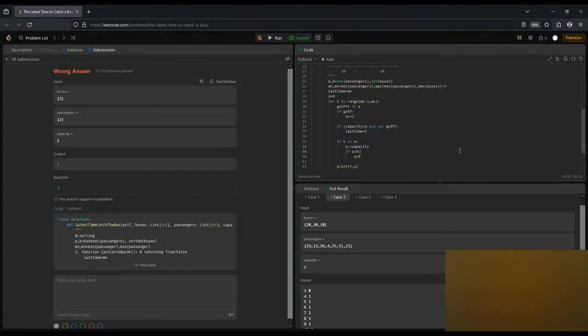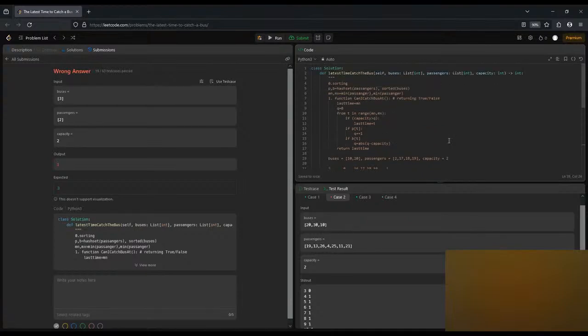Okay, I think we're pretty close here, but yeah, I cannot solve it within the 30 minutes limit. My time is up. But yeah, I think it's not very efficient, and time complexity of this will be O of n.